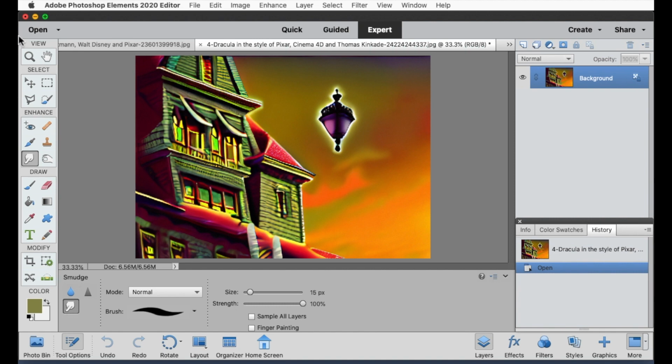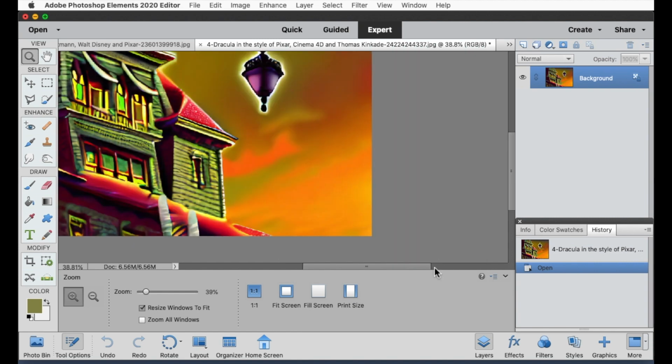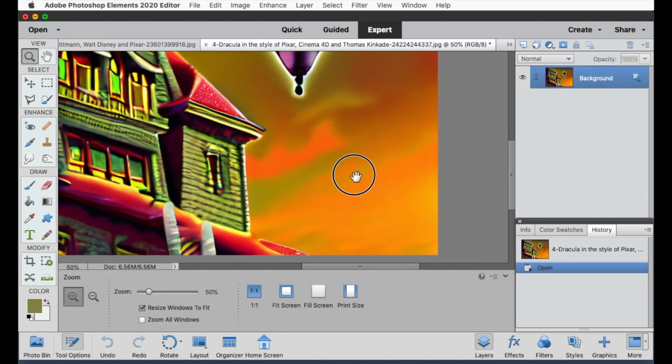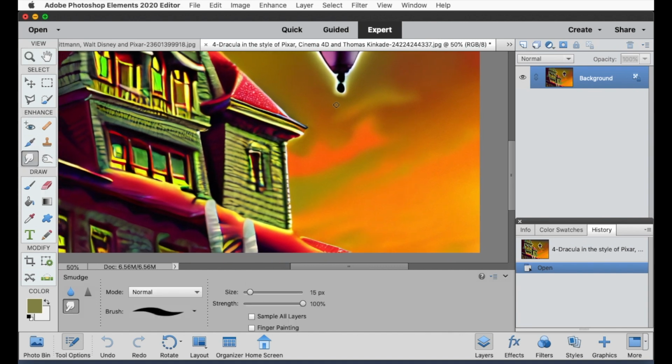Now here's a really handy tip. You're going to like this if you don't know this one already. What you do, I'm going to drag up a little bit. You take your smudge tool, and I want to extend this lamppost all the way down so that the lamp isn't floating. So I've got my smudge tool. Maybe I'll make the brush size a little bit bigger. I click once at the bottom of the lamp, the part that's already there.